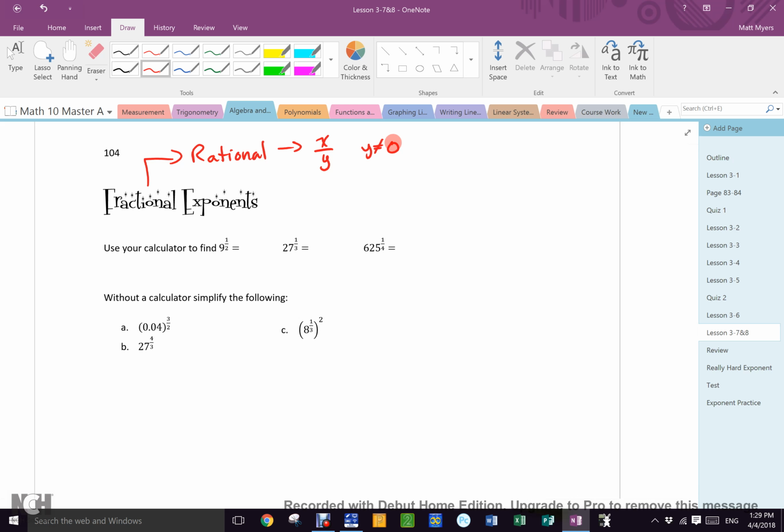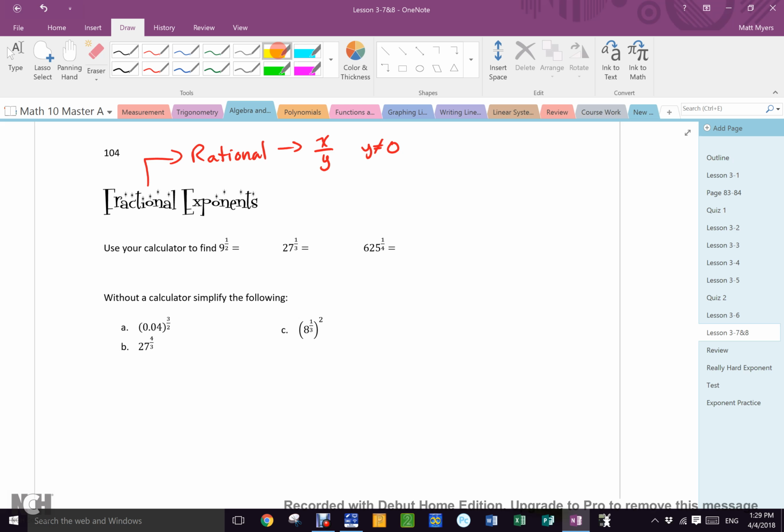But as you do some textbook work, or maybe take the graduation requirement math exam that is coming for you, maybe you will see the word rational exponents. And that's all it means. Everybody cool? Okay.